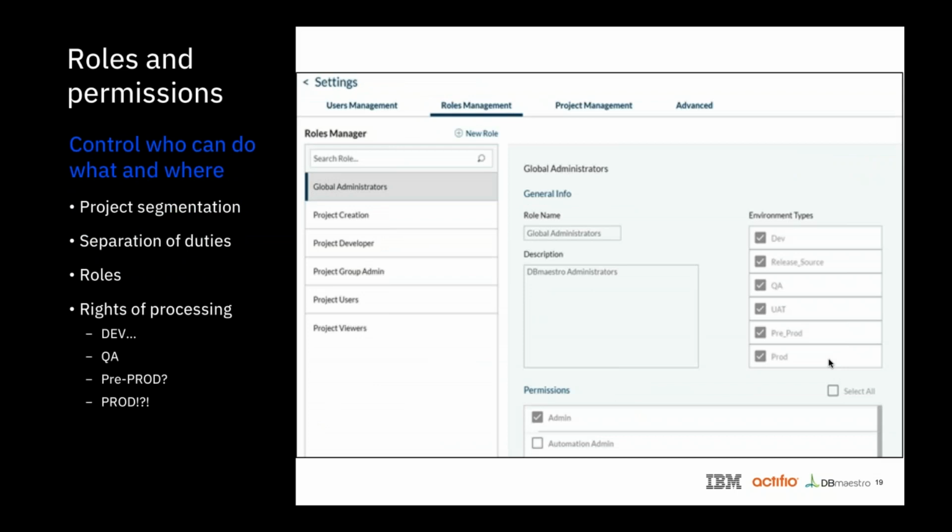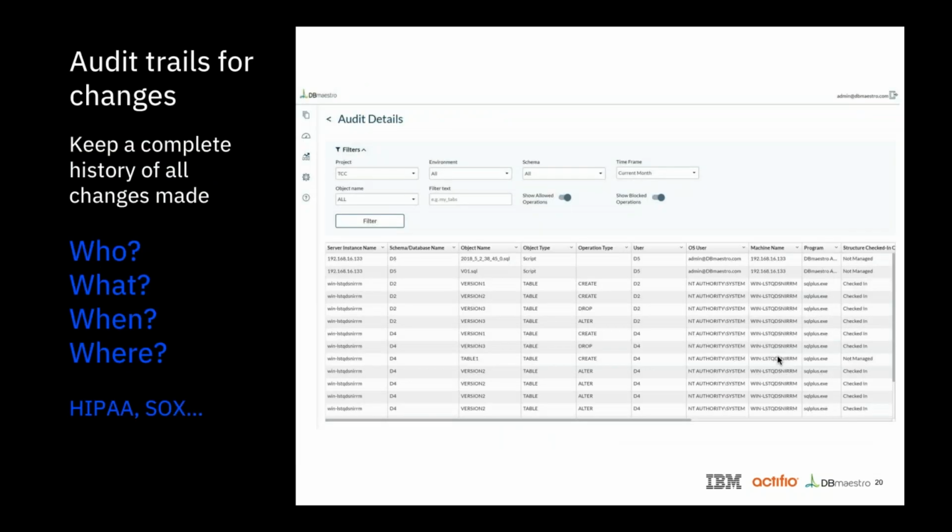With the same concept, where can the developer actually push his code? All the way to production, maybe only to QA environment, maybe into integration. So clear roles and responsibilities should and could be set, so you actually build a conveyor belt, which is very efficient, but it has all of the different inspection machines on the process to make sure that nothing is done uncontrollably. And then, of course, once you start automating things, you need to know what happens.